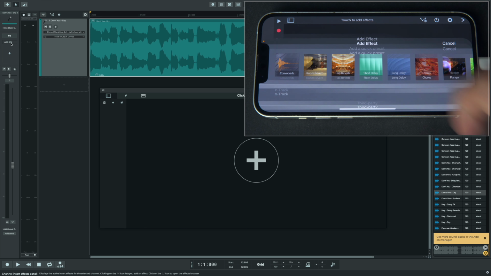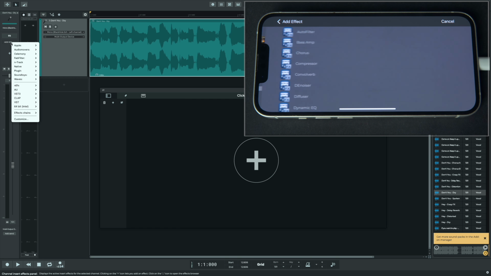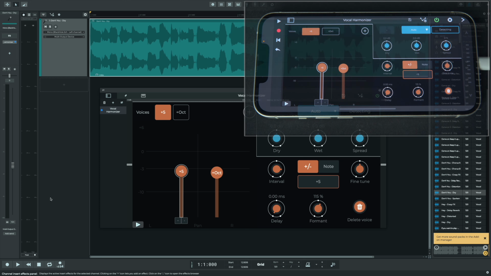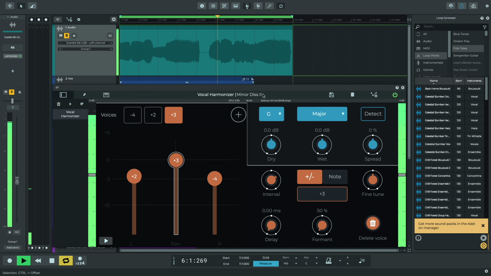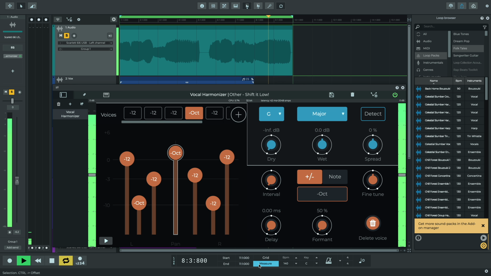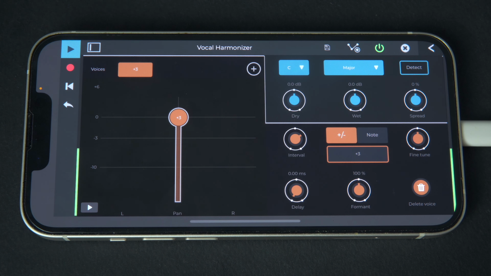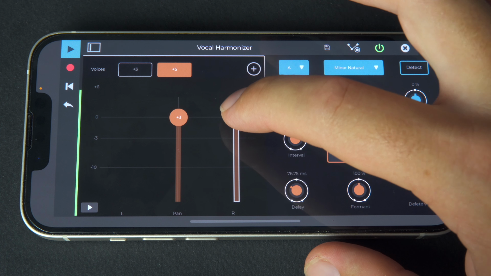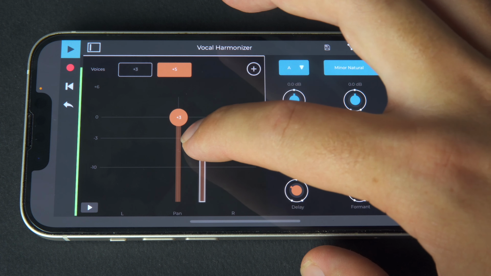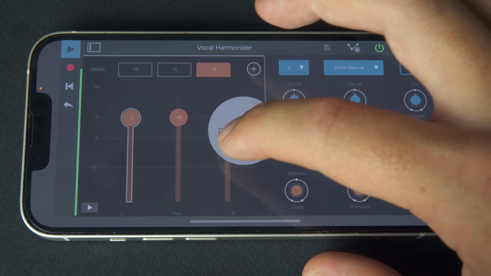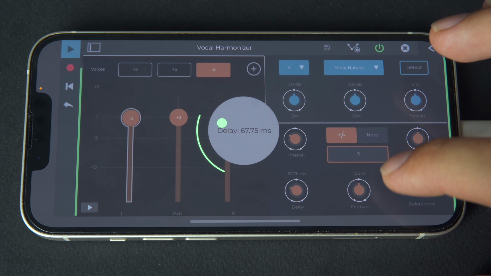Welcome to the new harmonizer plugin. Add it to any kind of channel from Add Effects, NTrack, and Vocal Harmonizer. Whether you're going for tight, polished harmonies or more experimental textures, the harmonizer offers a range of modes to suit any style. Just choose your scale type, add voices, and adjust levels and panning by dragging the voices up and down and left and right. Then fine-tune your sound with the parameters on the right section.